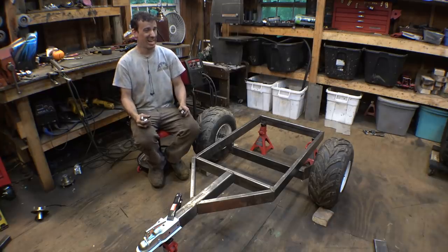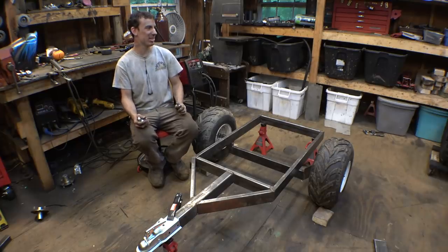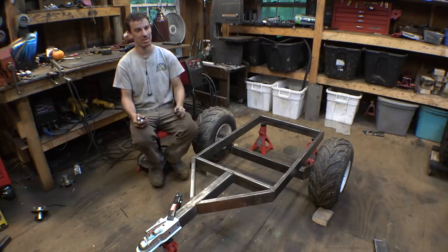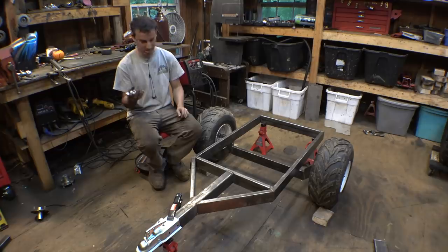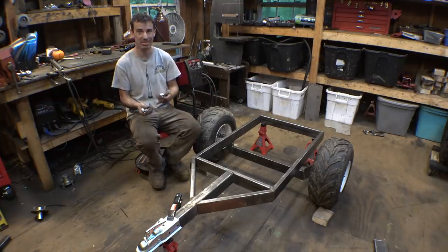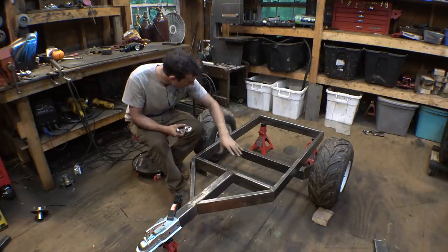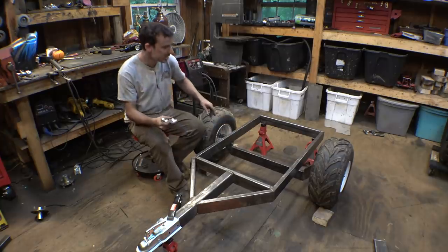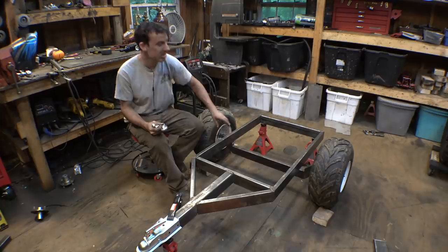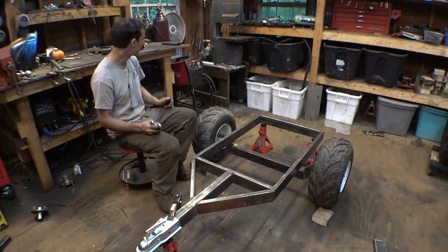So I could take off one on the steering on the CBR1000, but I really don't want to. I just finished the steering on that thing. So let's figure out a different way to do some type of suspension on here. The only other way I can think of is semi-independent suspension, basically a big heim joint in the front connecting down to this, and then having a panhard bar connecting from here to this, keeping it from moving back and forth. That's the only other suspension style I can think of that would work for this.